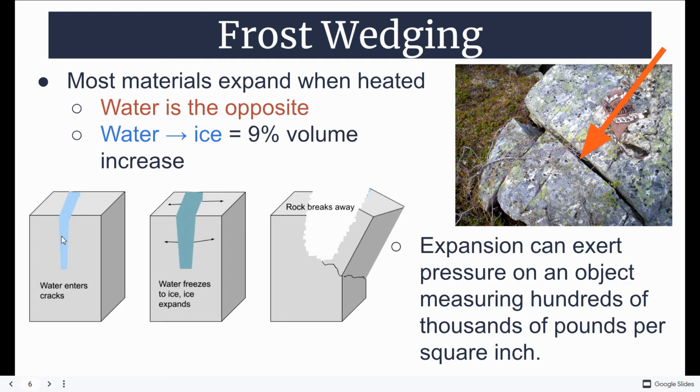As that happens, it's going to put pressure on the rock, and the more that it freezes, melts, freezes, melts, freezes, the more pressure gets put on the rock. Eventually that crack is going to get larger and larger until the rock breaks away. So you're going to have a piece of the rock just fall away.